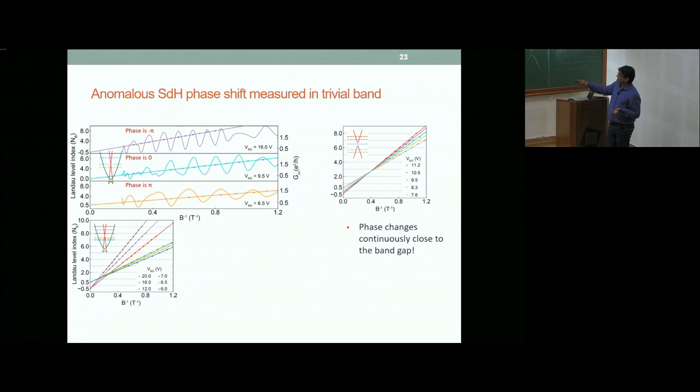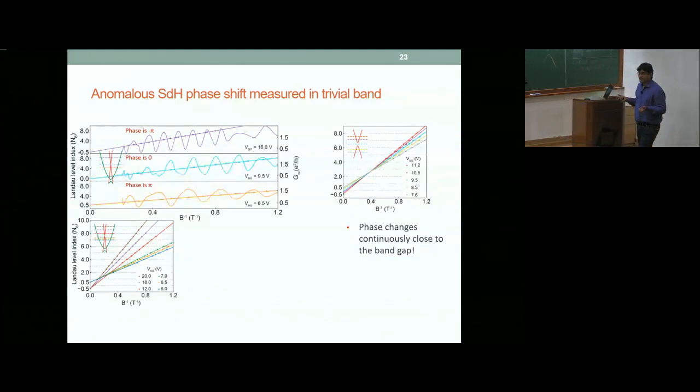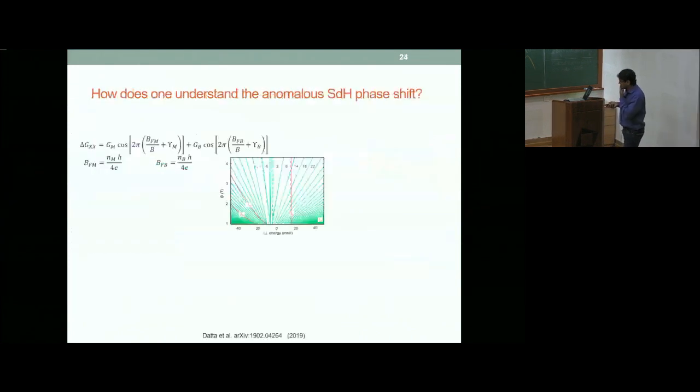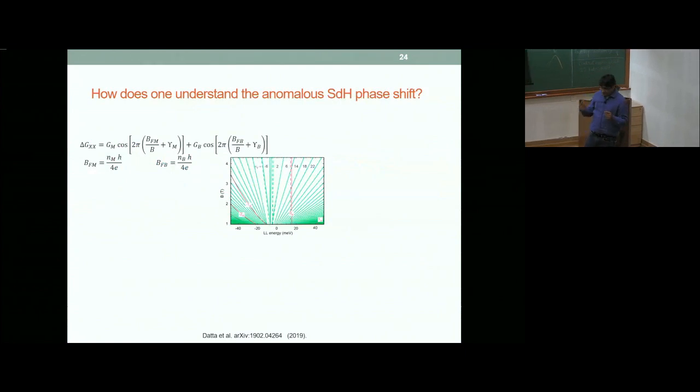So what is surprising is that in these two cases, I'm actually picking out a Berry's phase which is not a property of the quadratic bilayer-like band. It should be 0. So it's kind of weird. We spent a lot of time scratching our heads about why this is happening. The explanation for this is kind of simple but interesting. So how does one understand this anomalous phase shift, where I have a trivial band which is picking up a non-trivial phase?